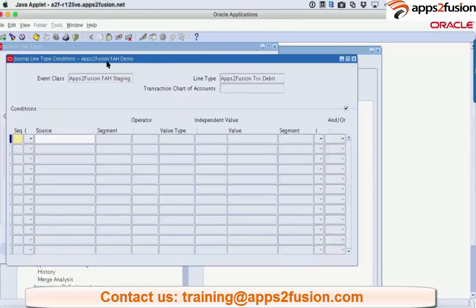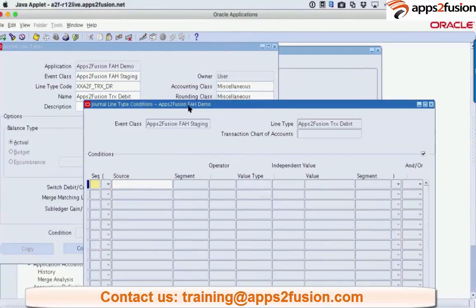Can anyone tell me what is the purpose, the significance of this condition? From a practical point of view, the one which we used in the same table based on the book type, we had made some conditions. So we used book type code, and based on that we derived the corresponding values. So in the accounting derivation rule, there are three rules. So when each rule should be followed, for that we are giving the condition.